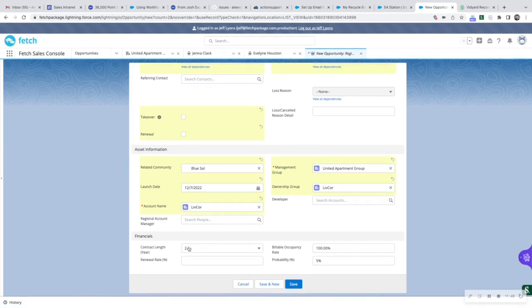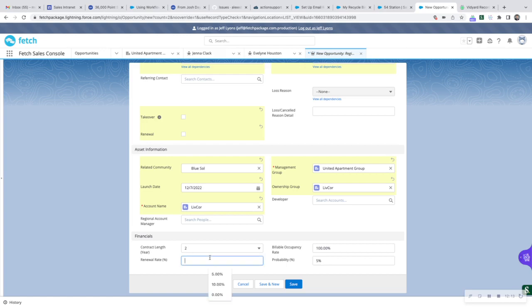And then every contract will default to 2 years in length. We ask that you keep it that way. That is because though the client is only, quote unquote, on the hook for 1 year, they can cancel after 1 year with a 30-day notice. The pricing that we give is good for 2 years. And so that's why we want to default everything to a 2-year contract.